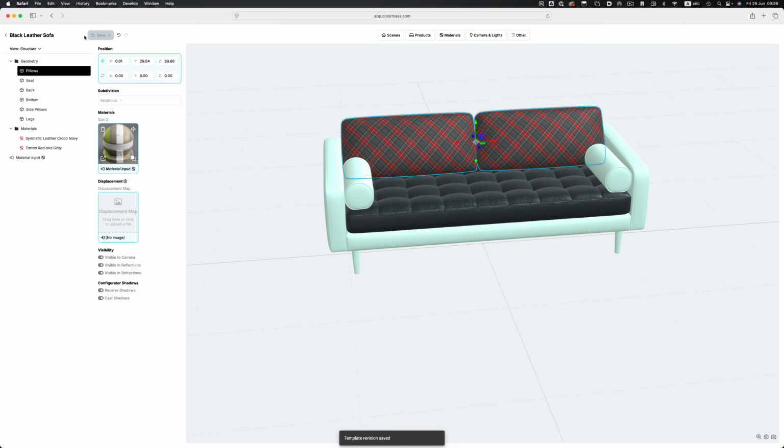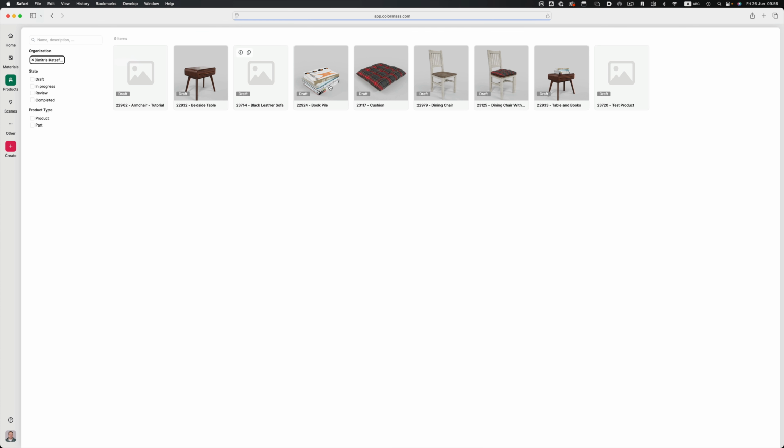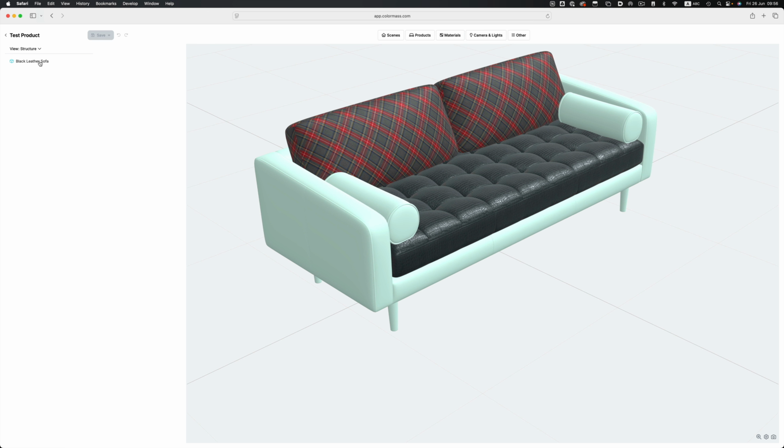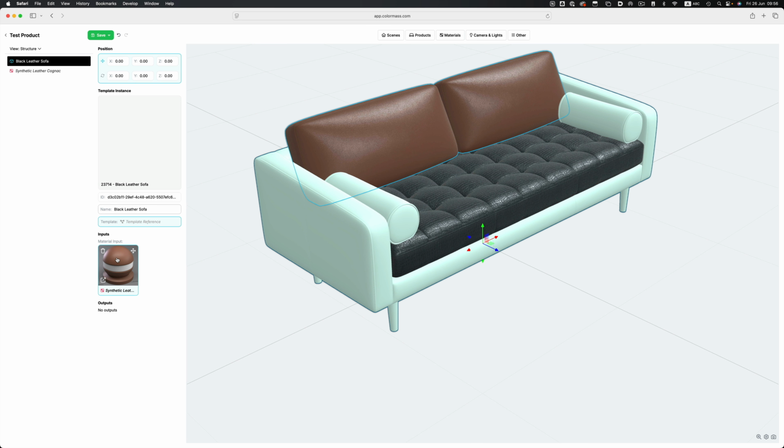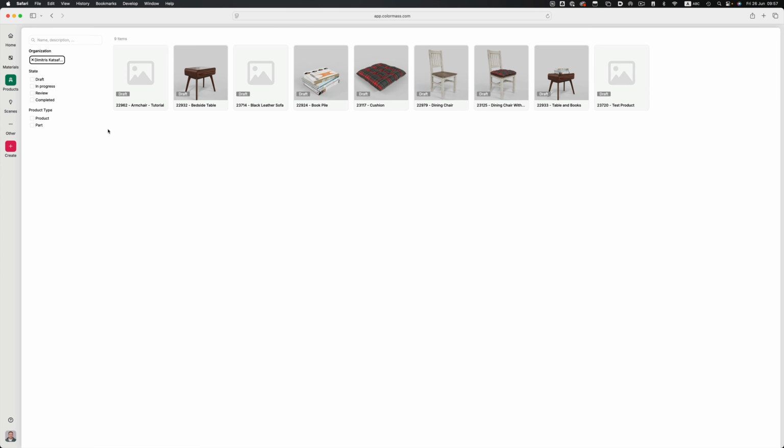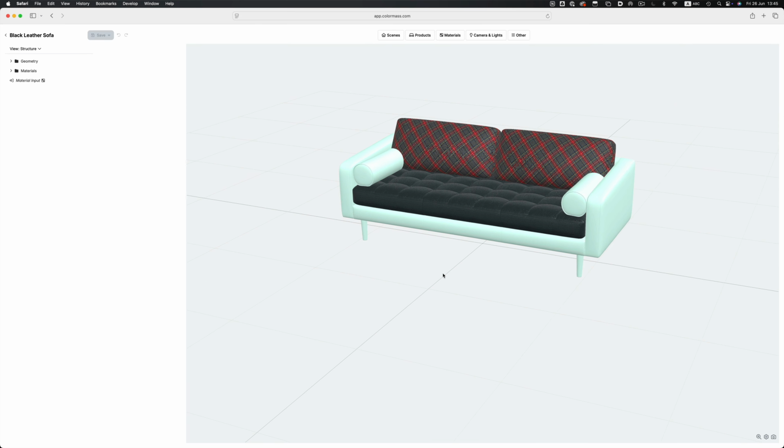Now, if we go back to the new product we created, notice the material slot available. We now have the ability to override the original product's material. Let's bring in a new one and apply it. And just like that, we have the ability to create variations of the original product without it losing its original settings. We are free to add as many material inputs as needed, so we're not just restricted to one.